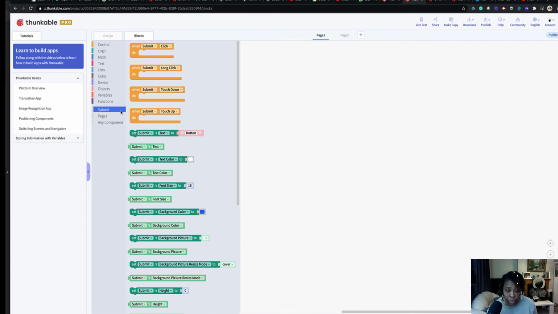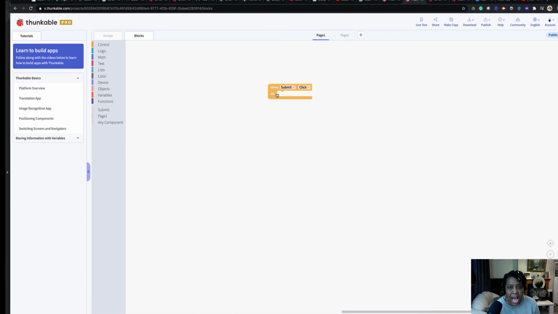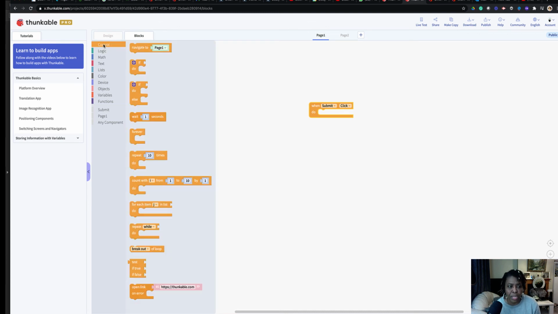You can see that it's blue. The one I want to make use of would be "when submit click". So I'm going to choose this first one, click on it and drag here. This is now saying I'm going to put something here. This is my submit button, but I need to add another control block to actually make it move. This is just a property of the button, but we also need to add a control, and that's the control up here. Click on the control up here and say, when the button is clicked, what do you want it to do?